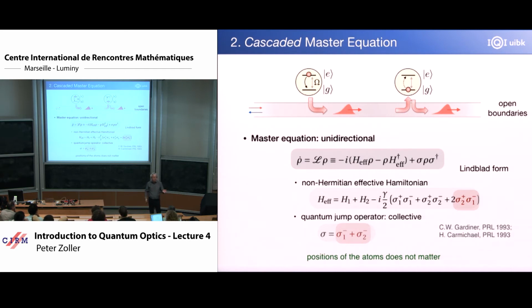So in the master equation, this makes a lot of sense. It would not make any sense if you just write down a Schrödinger equation with this thing. Then it would be a non-Hermitian Hamiltonian, and your quantum mechanics teacher would be quite unhappy that you are happy with that.